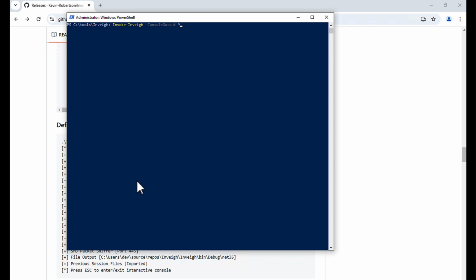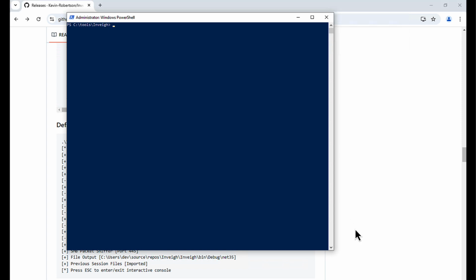However, I wouldn't run it just yet because I have a bunch of adapters in this machine, and if I run it at this stage, it will probably use the one that I don't want it to use. So it will go ahead and start poisoning the main network traffic, which I don't want it to do. So let's go ahead and find out what is the current IP of my machine that is on the network, which is my lab network.